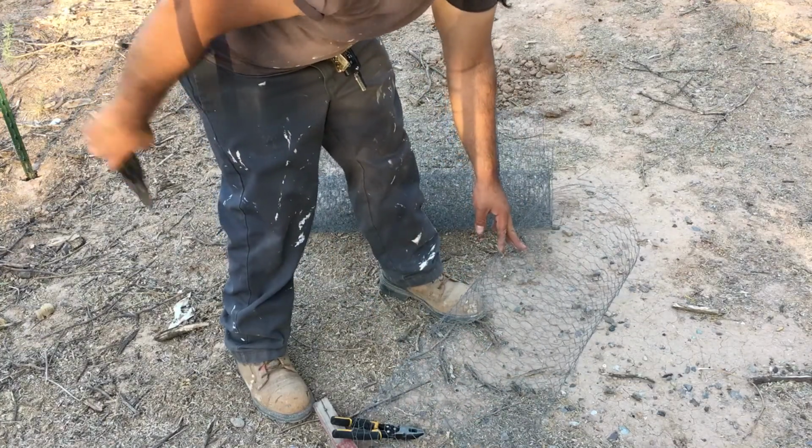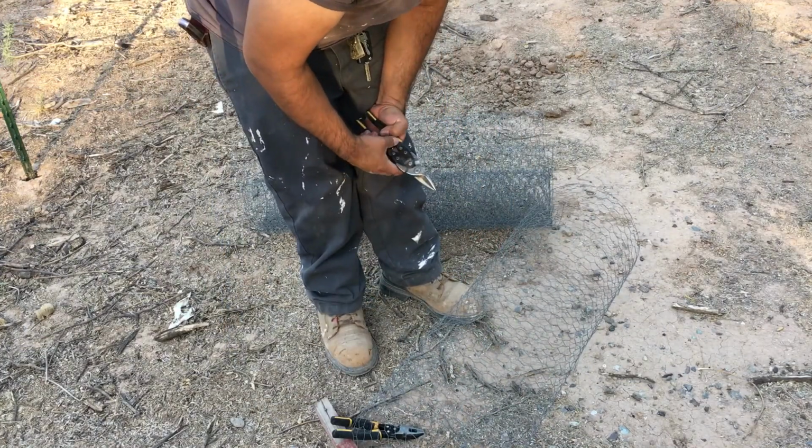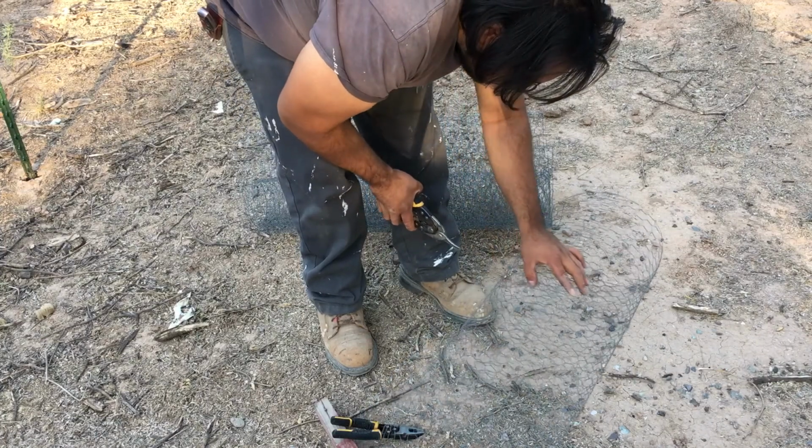So there we got it. Now same thing, I'm just gonna cut it pretty much straight through the center.